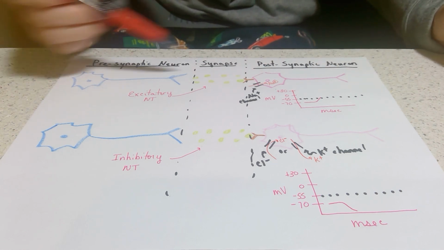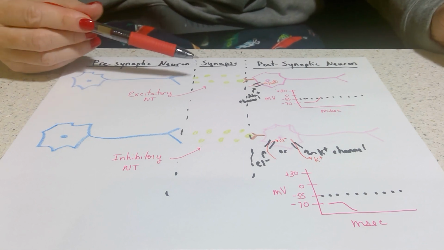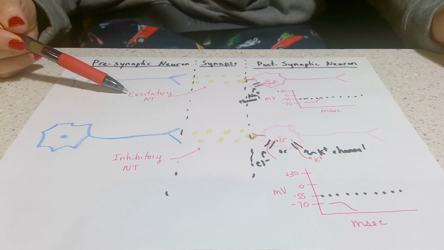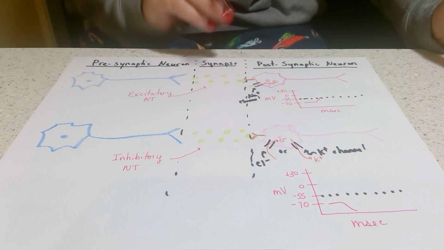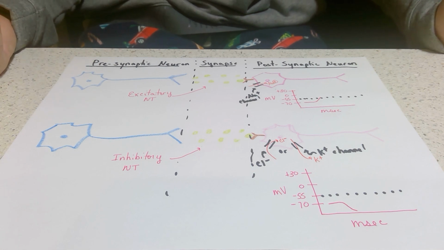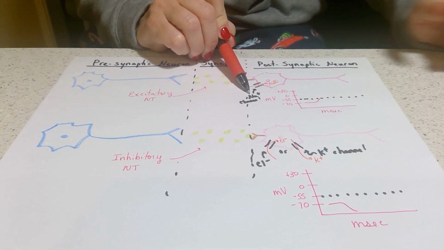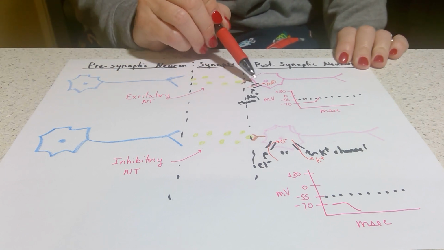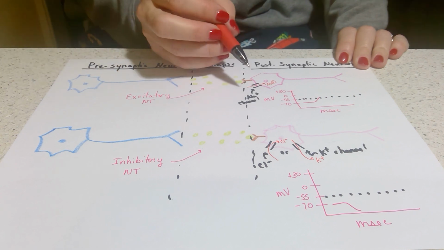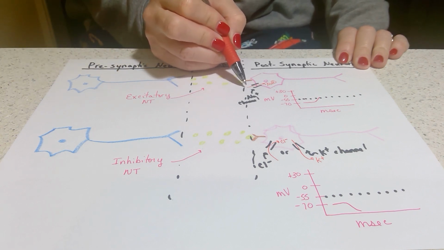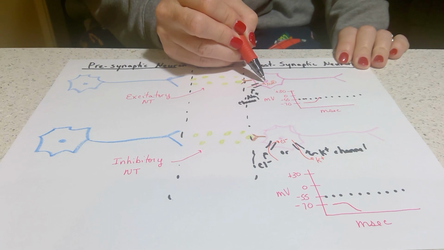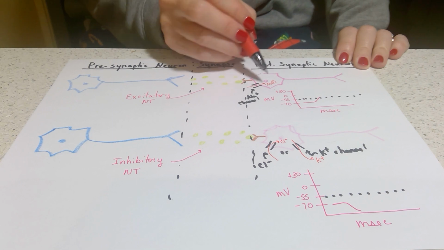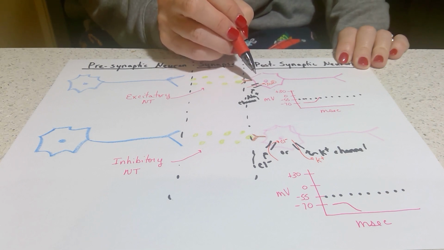I'm saying, okay, we're going to talk about this first one, that neurotransmitter that's been released is excitatory. So if it's an excitatory neurotransmitter, when it binds, it's going to ultimately open a sodium ion channel. So sodium ion channels are associated with excitatory neurotransmitters. When that sodium ion channel opens, sodium will move down its concentration gradient, moving from high concentration outside the neuron to low concentration inside. It's carrying a positive charge with it. So the polarizing event that will occur is a depolarization.